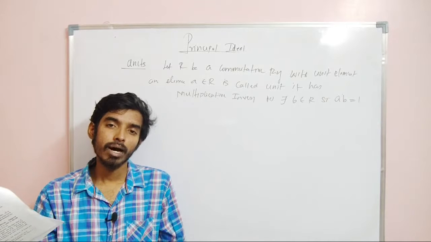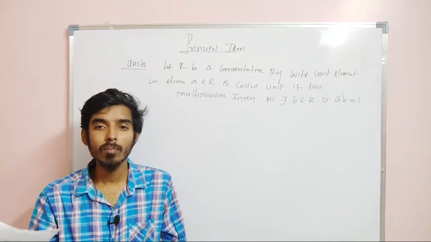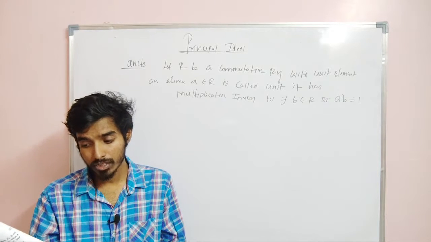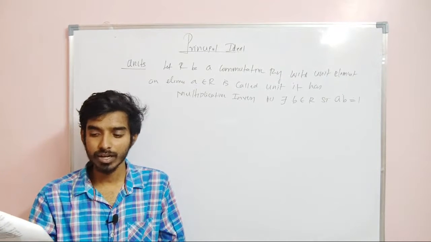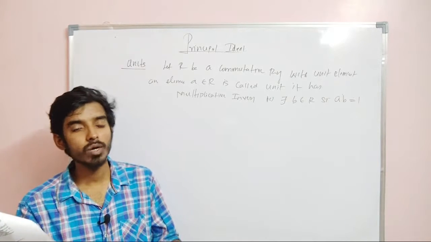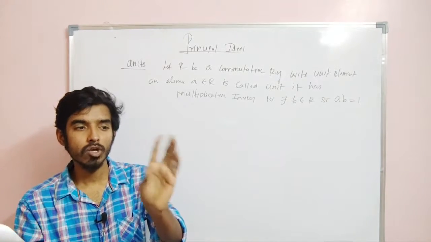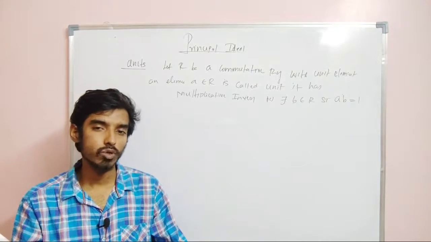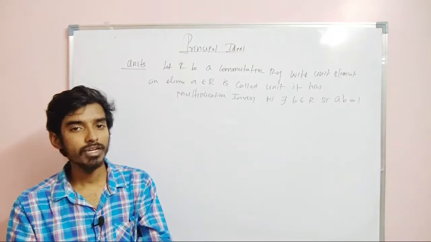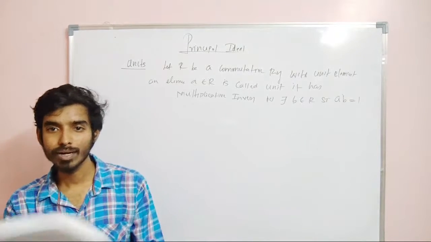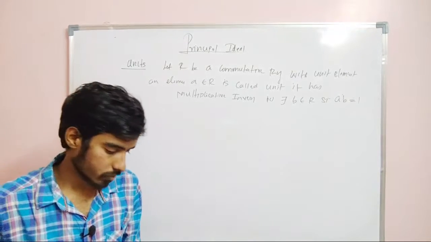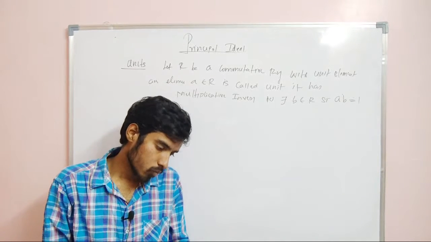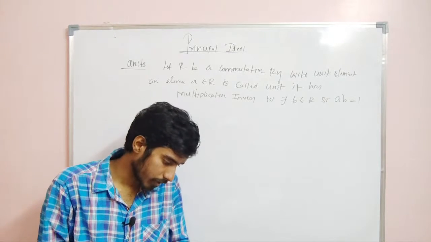Unity means the multiplicative identity with respect to multiplication, right. So of course the unity element is also one of the units, because 1 also has a multiplicative inverse. Units means the set of all those elements which have a multiplicative inverse. So if every non-zero element of a field possesses a multiplicative inverse, therefore yes, okay.